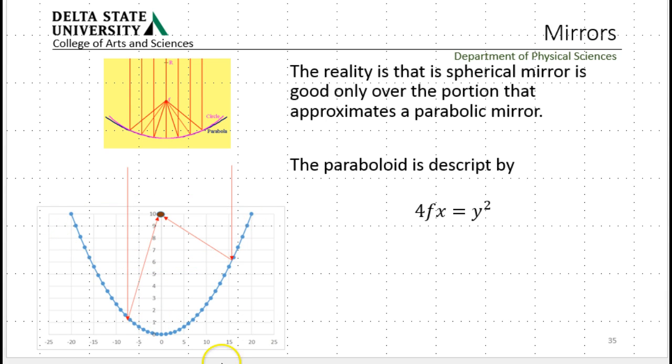Well, if you look at the dish that you have outside your house for receiving satellite, it's actually not made up of this part of the parabola, but it's made up of this part of the parabola. So the parabolic dish is out here. The satellite beam comes in and reflects to the receiver, which is over here. Because the receiver is over there, it's out of the way and doesn't cast a shadow on your dish.